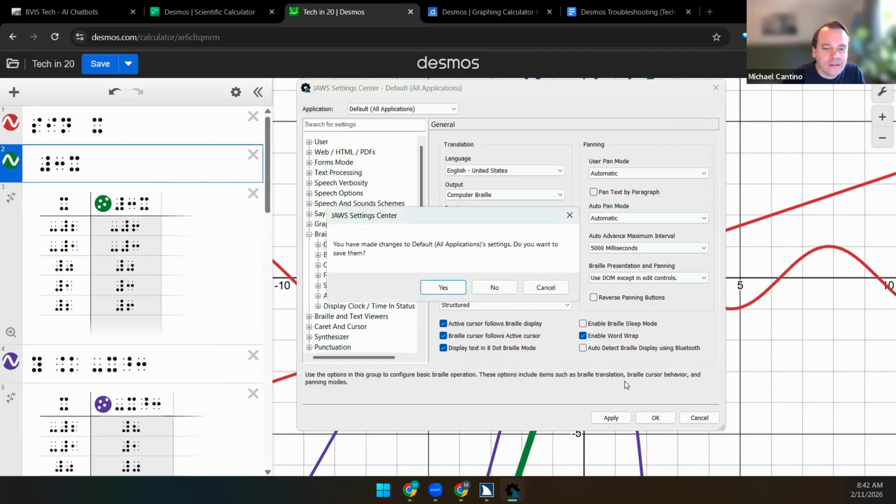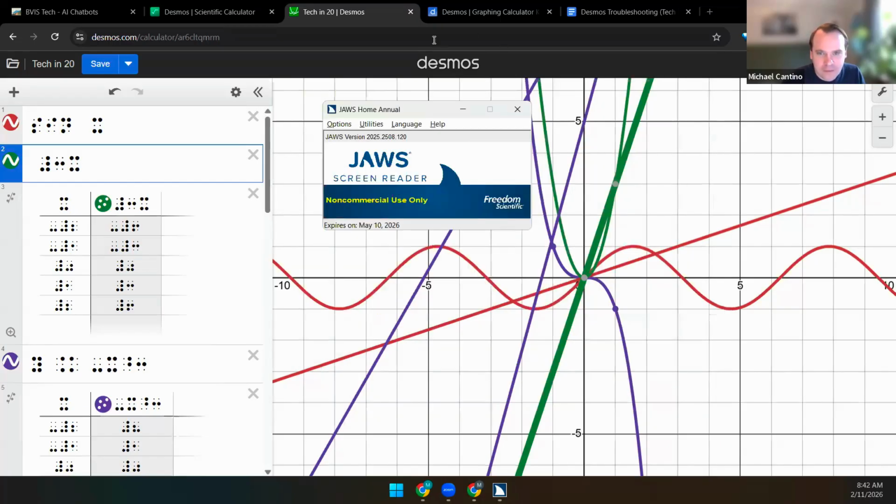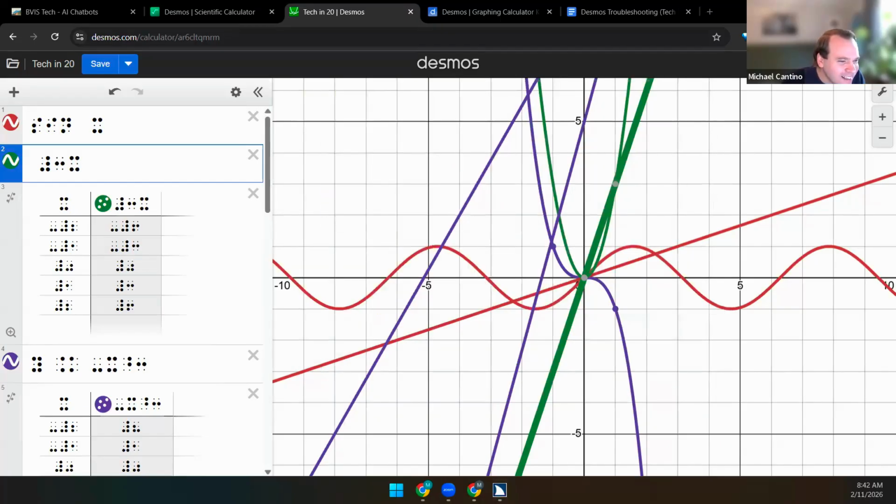Where are we locked? Here we go. It's mad that I changed things and don't want to save it. No. Okay. Yeah, I heard all Windows key S. Thank you, Deborah. We tried that and my computer went haywire. So I'm just working with it for now. But thank you for the suggestion.